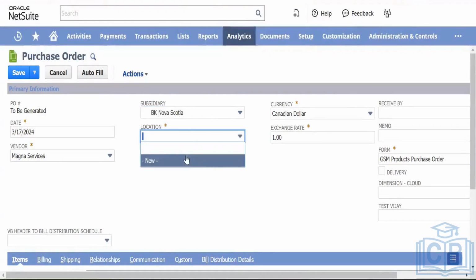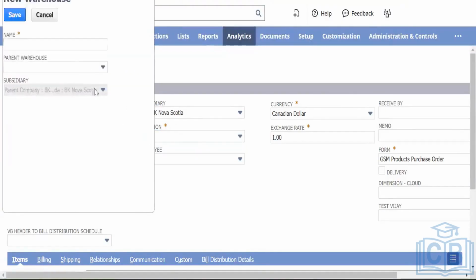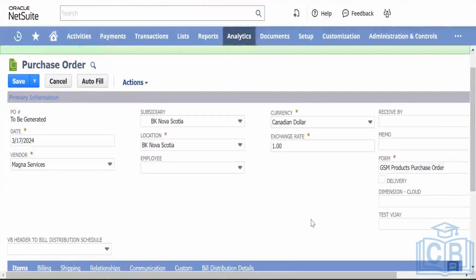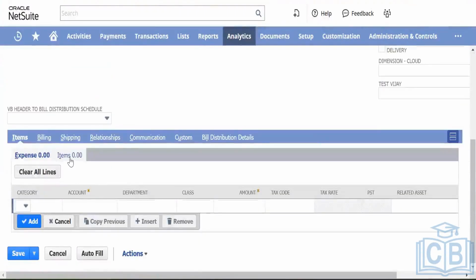I can enter a new location here. We get both the options here: either expense or item. As we get the item, we will enter the item.